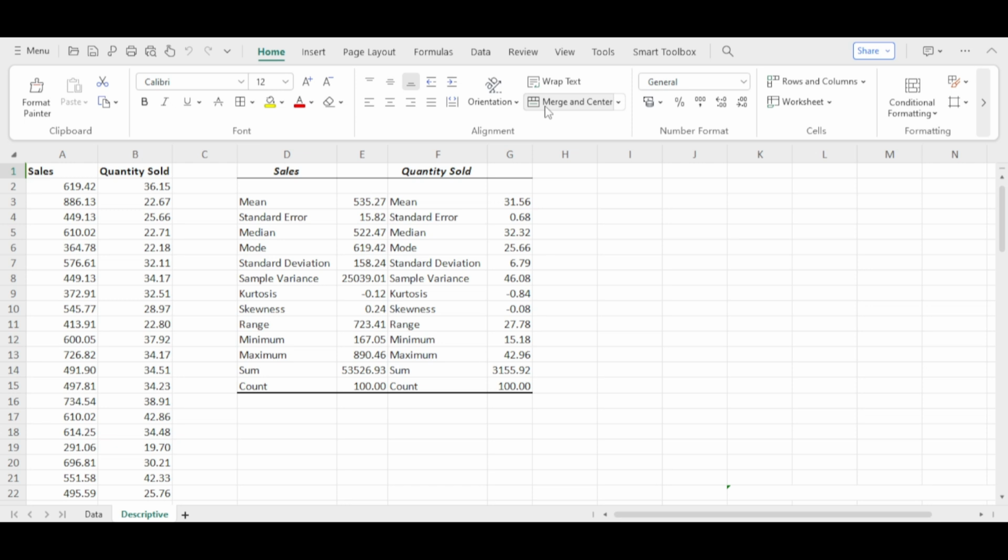That is the count. Now if we proceed to the quantity sold, you can see the average quantity sold is around 32 pieces. You can see the median, and based on the mode value that we have under the quantity sold, you can conclude that most of the customers purchased around 26 units of product.